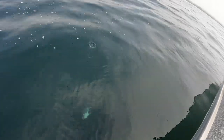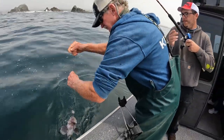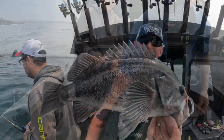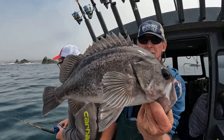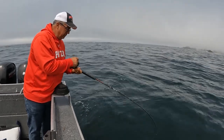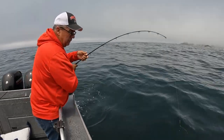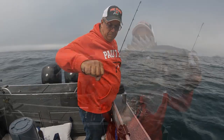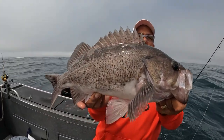Ooh, big black. Big black. Yeah, baby. Nice black rockfish. It's coming. Big rockfish. Oh yeah. Look at this rockfish. Tacos tonight, baby. Tacos tonight.